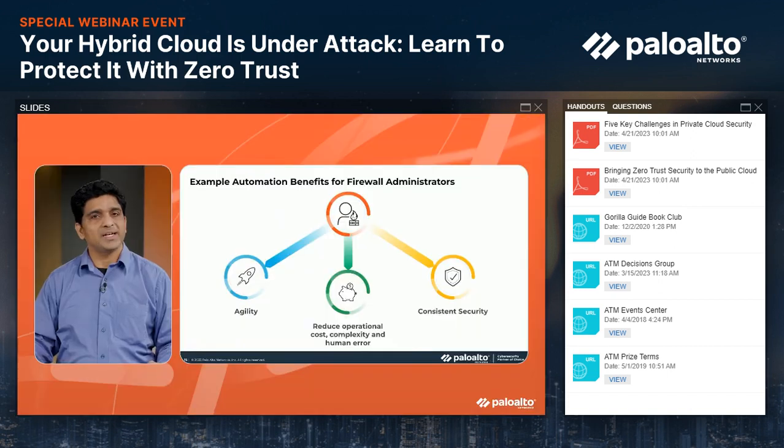Wrapping up, we are excited to share the automation benefits of our software firewalls. Automation uses the native product APIs to perform firewall deployments and configurations faster with more agility. Firewall automation reduces operational cost and complexity. It helps you avoid repetitive configuration tasks and reduce misconfigurations. Automation allows you to deploy consistent and comprehensive protection. It helps you maintain that consistent security posture by dynamically updating the policies as your environment changes.